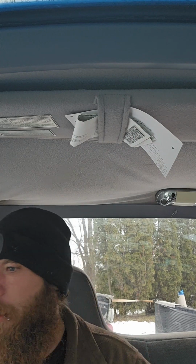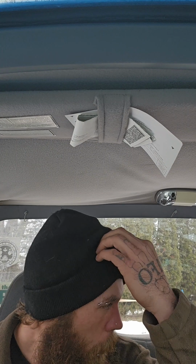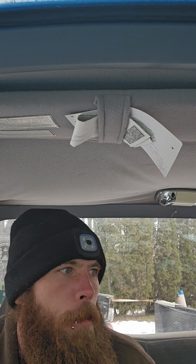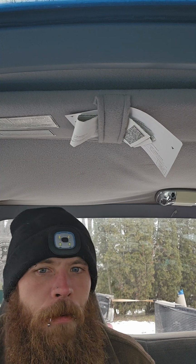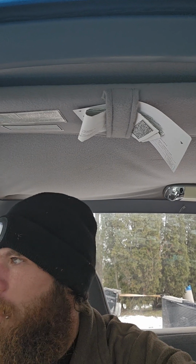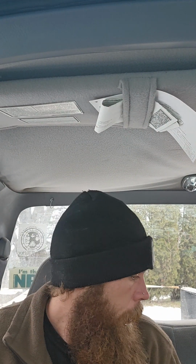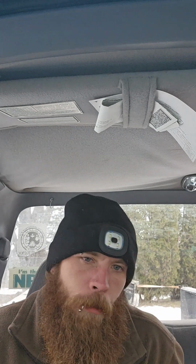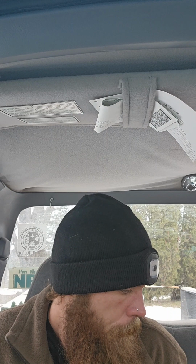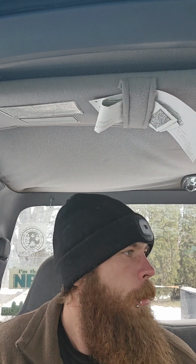Maybe I should just put it in there and let it charge a little bit. That wouldn't be a bad idea. I want to take the carburetor apart and clean it up a little bit. I drive it like once every 8 years. Move it around once every couple. So definitely need something. And I forgot my tripod. Should probably go back and get that. Otherwise, I'm not going to be able to record shit for you guys.